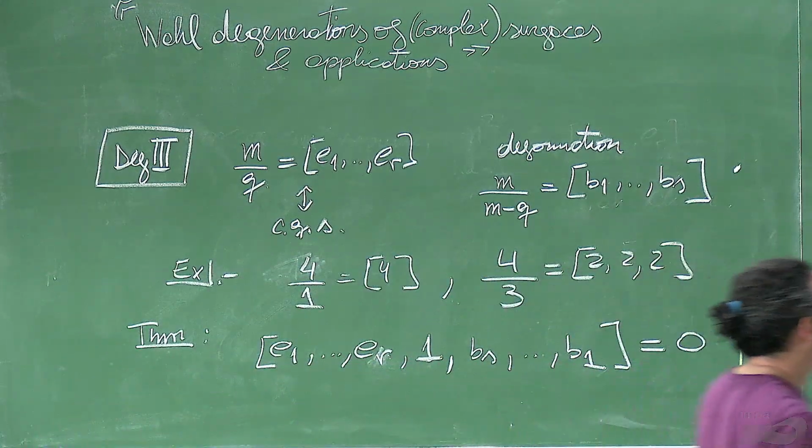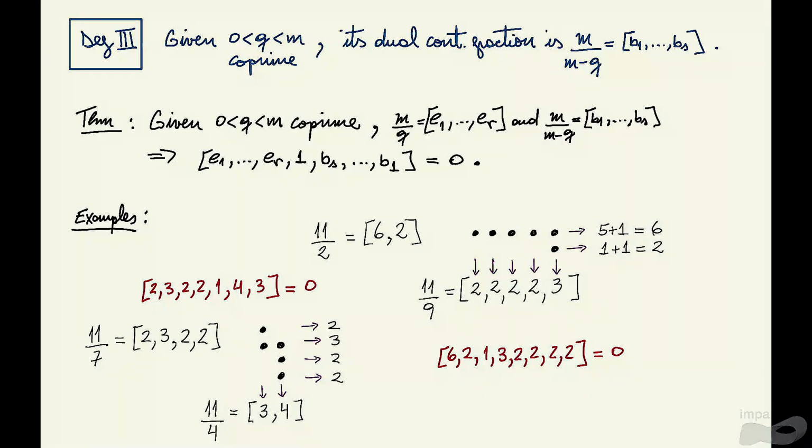Okay, so from that theorem, you have this diagram way to compute the dual. Let me show you, for example, this 11 over 2. You have 6, 2 as a continued fraction. Then from that 6, you subtract 1 and put 5 dots, like I did. So 1, 2, 3, 4, 5. And then for the next number, again, subtract 1 and you put that number of dots, but in this case it's just 1. So to recover the fraction, of course, you add 1 and 1, and you get 6, 2.